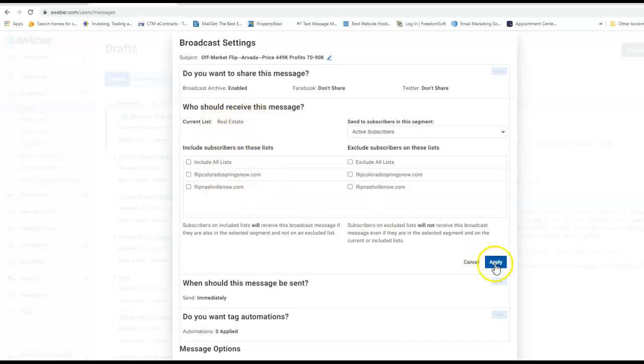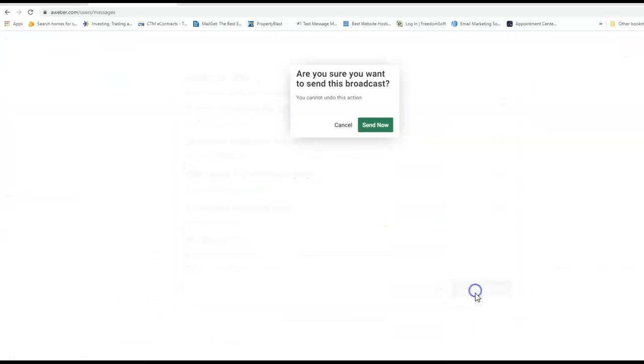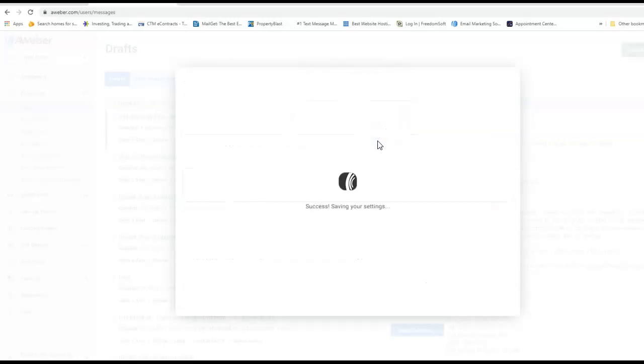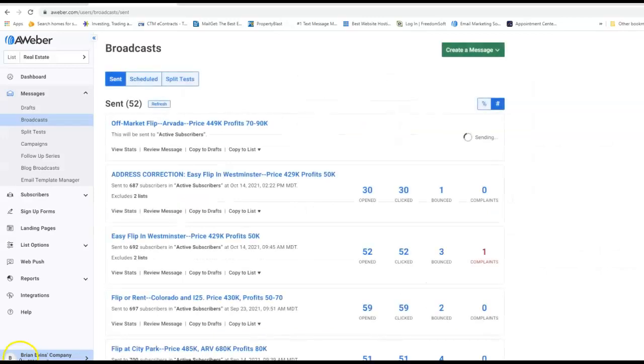But anyways, it looks like it's set up correctly, so we can go ahead and send that out. And that's done. So pretty simple. Once you get the website built out, it's pretty simple to get this out and running. And you can sit here and watch the number of people that open up this email. But for now, that's it.